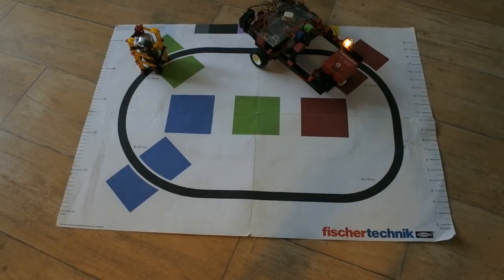And it loses track. I stop the program and it says once again, the right hand side is unreliable for the distance. First color is red, then it's green again. And that's all it does.